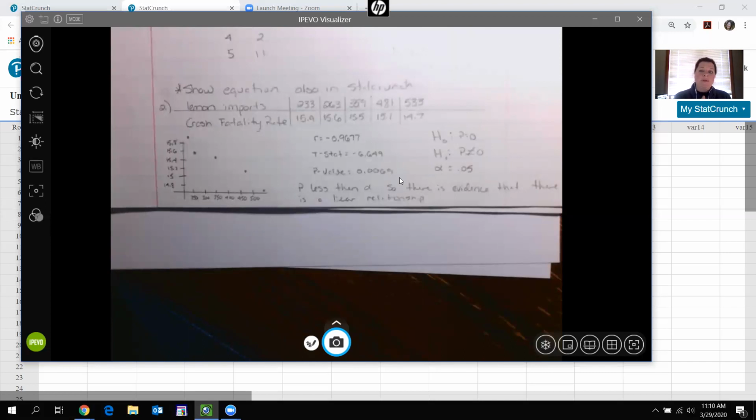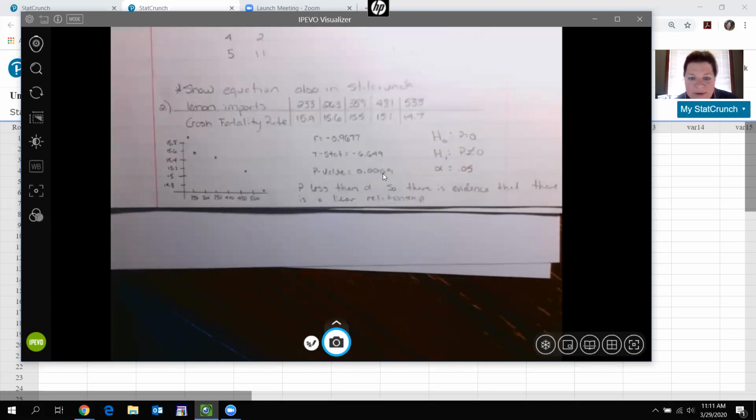I really want you to be able to look at the graph and say, oh, this looks like it has a relationship that's linear, and to be able to then calculate these using StatCrunch, not by hand. You can also use your graphing calculator as well. You might have to watch one of the videos in the lecture on that because it always gives you that one. Okay, so what can we tell?